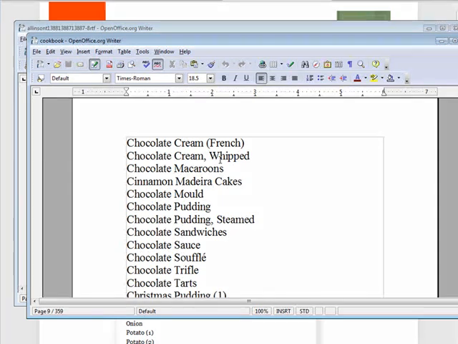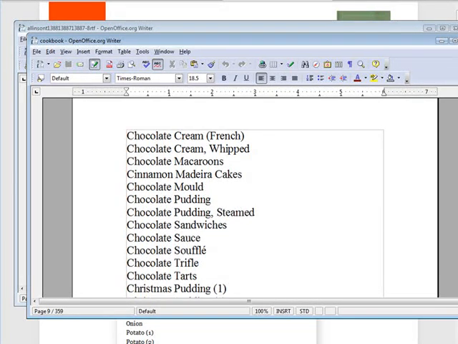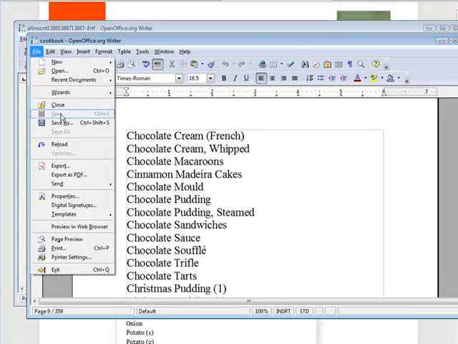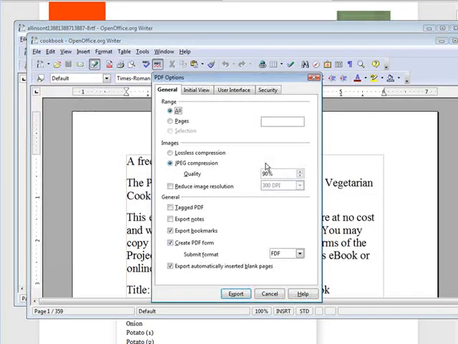Then, of course, you're going to want to have some graphics created. You can put pictures in with the recipes, for instance. You need a graphic for the book, and you're going to need a graphic for the website you're going to sell it off, if you are in fact going to sell it off a website. And then, of course, you're going to need to make a table of contents. And once you've done that, you're going to want to export it as a PDF file. So you do File, Export as PDF, and when you click Export, you'll have a PDF ready to sell.